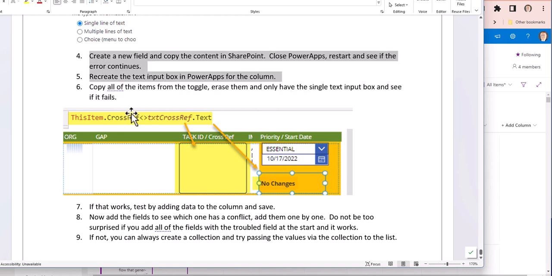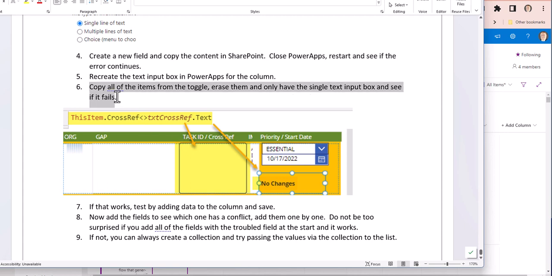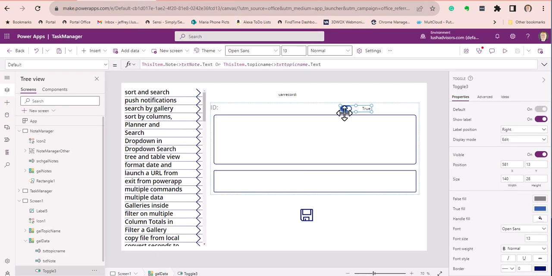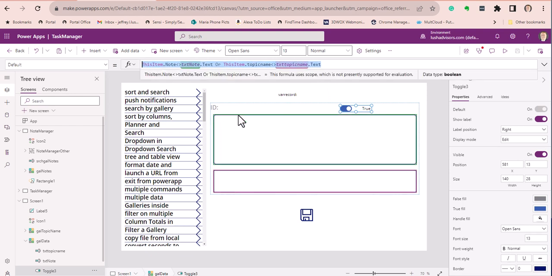The next one that we're going to do to troubleshoot right here, number 6, is we're going to go in and check to make sure we don't have some syntax wrong inside of our toggle. The bummer here is when we're working with this toggle, if we type anything wrong in here, then it's not going to work.